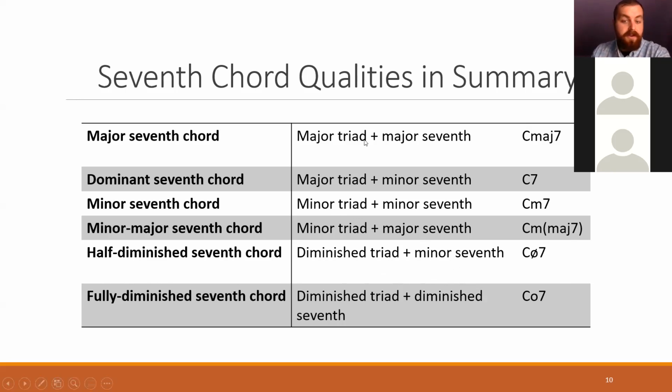So here is a table for your reference. It's all the info that we've just gone through step by step. Feel free to reference this or copy this down later from the slides if you would like. And then there's your lead sheet symbols, all for C. You would just change C to whatever the root of your chord is, and that would be how you would get that. Any questions on seventh chord qualities?